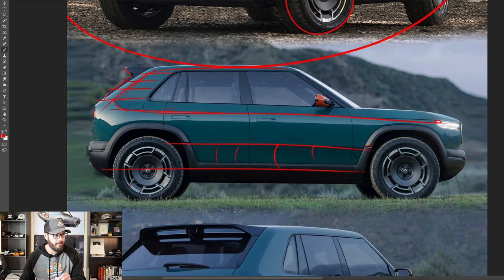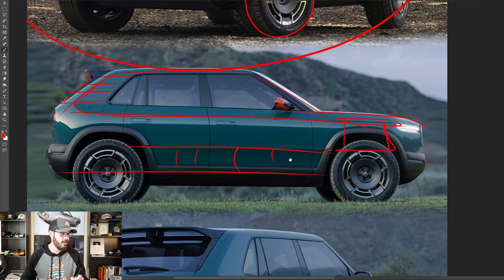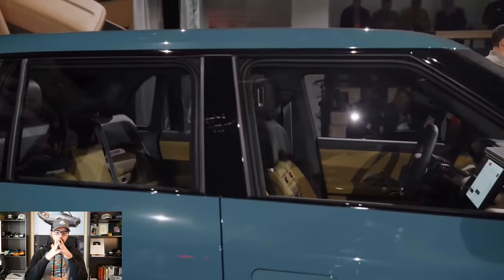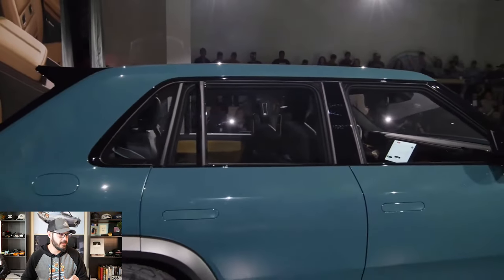We also have a spoiler in the back. The proportions overall look like this could actually be an internal combustion engine car, because we have this big hood sticking straight out from the windshield going down. It feels like a small turbo four-cylinder could fit underneath there. Just overall a beautiful styling, but it's not hard to create a beautiful style when you have so much inspiration from the original Mark 1 Golf — the original hatchback — which also has a very nice design.